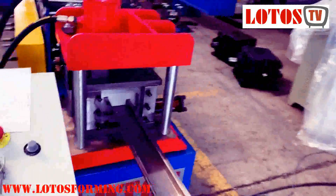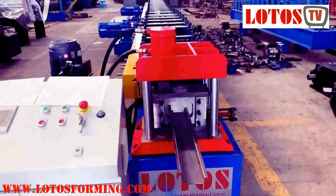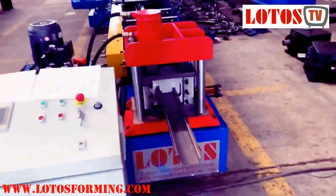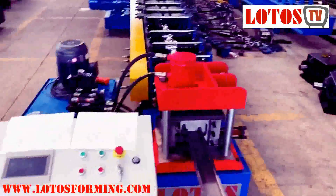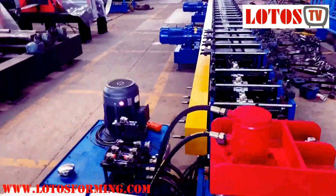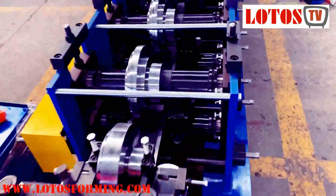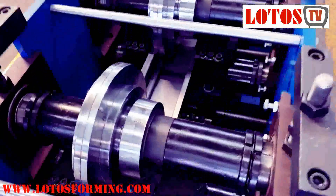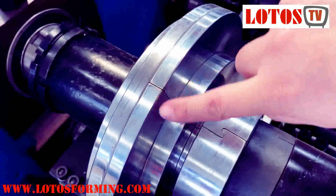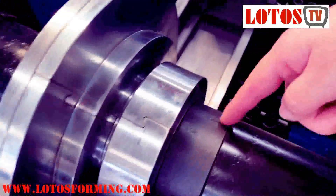Nowadays, many manufacturers around the world still make door frames with door frame bending machines, believing they can bend different thicknesses of sheet and produce various width door frames. With roll forming, the process is completely automatic with PLC control. Even punching and stamping for lock holes and hinge positions work automatically by PLC control for both left-hand and right-hand doors.